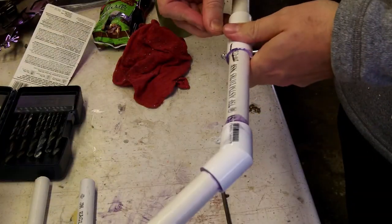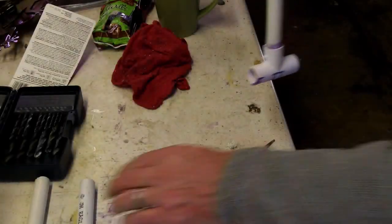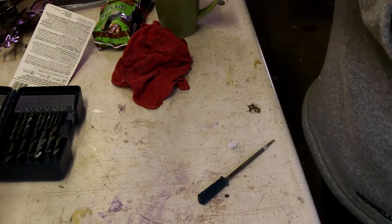Alright, cotter pins in. Put the horizontal stabilizers in. I'm not sure these are going to be necessary. They might just be extra weight, but we'll try it out.